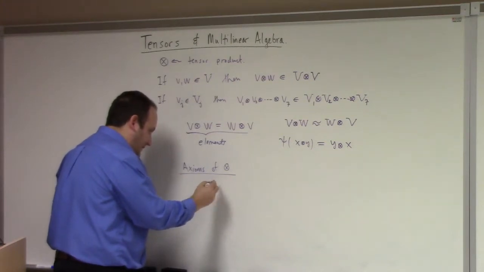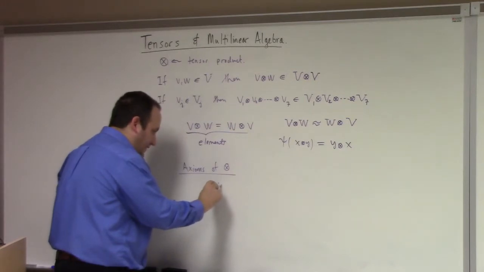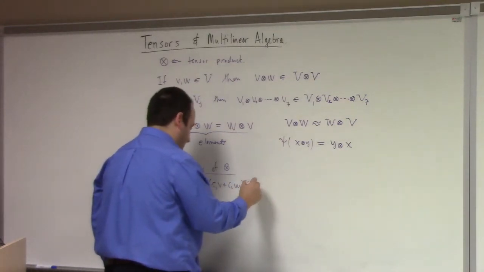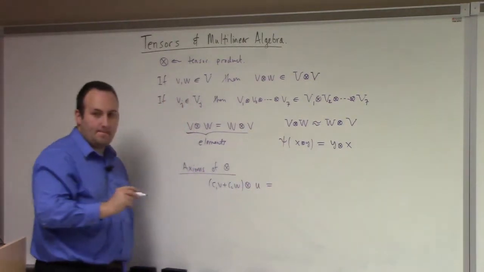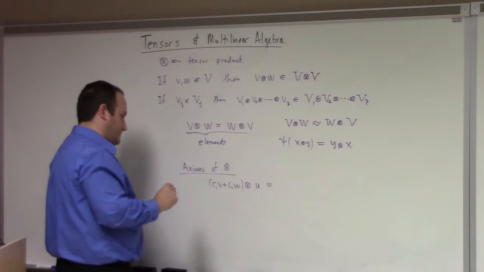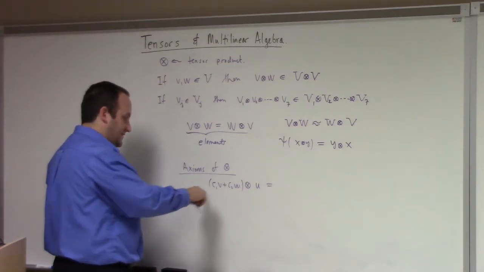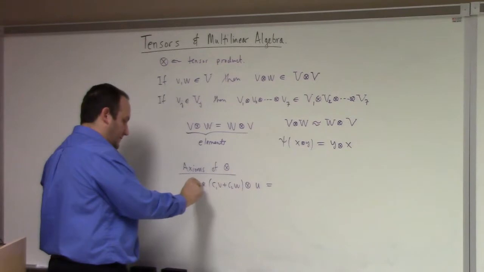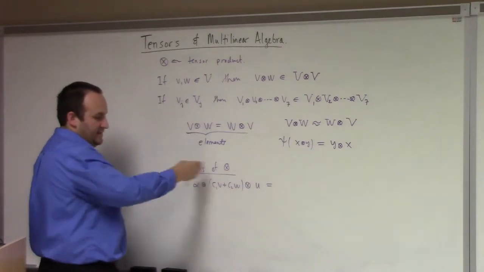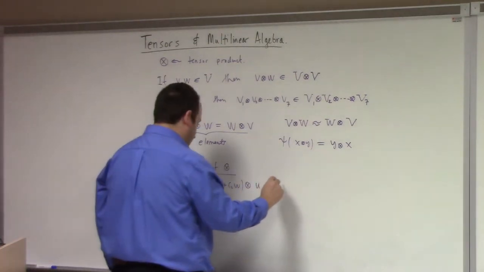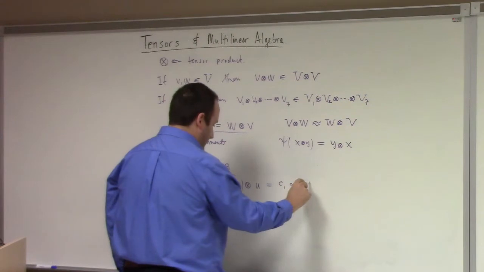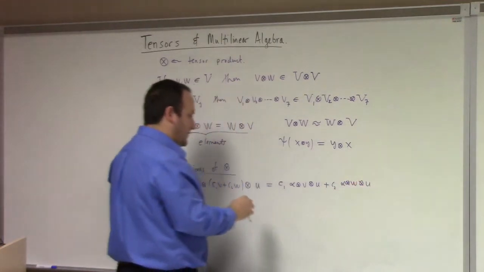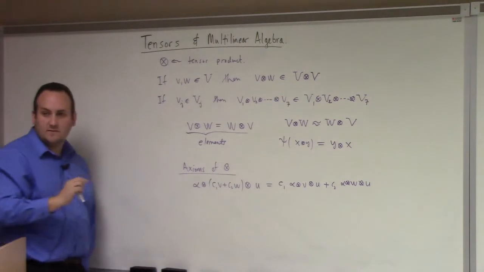if we have something like, let's say, c1 v plus c2 w tensor u, what do we get? But I should be more greedy than this. It's more than just this. I could have had something else over here, say alpha. It could be any particular thing, and we get what? c1 alpha tensor v tensor u plus c2 alpha tensor w tensor u. So it's distributive across additions of vectors.